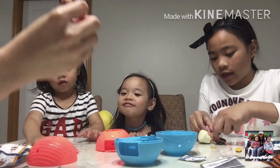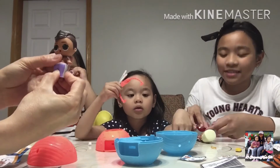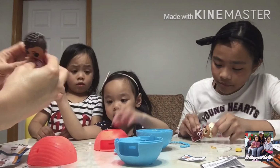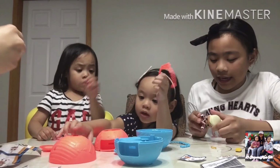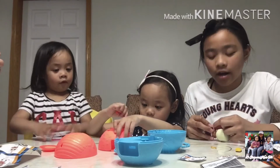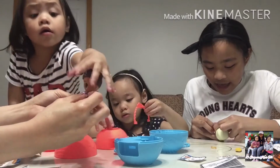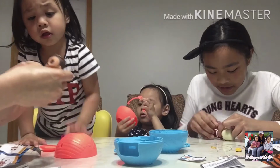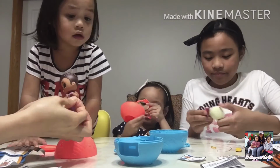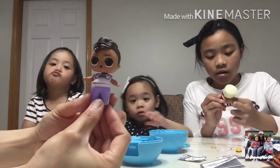Okay, I'll help Sunshine dress her LOL doll up. And oh my gosh, it looks so cute. Oh no, it's a bug. Did it put it right? I think this is really hard. And plus these are so tiny. They're so cute though. Wait, baby, I'm trying to help you, baby. This is so hard. Because he is a boy. Almost done, baby. Okay, I think I got it. There we go. Oh my gosh. Whoa. Look at that.